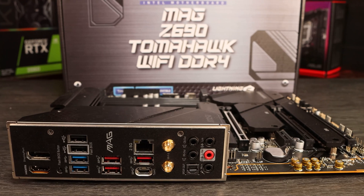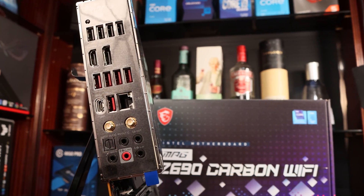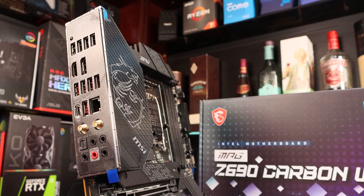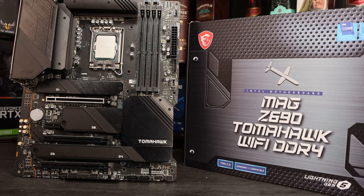After that it's just a case of finding a board with the right number of input and output options for you. As the base specification across Z690 boards is all very similar, consider if you want WiFi inbuilt, how many USB ports you're likely to need and what speed they should be, and how many M.2 and PCIe slots you require. All of our recommended motherboards combine rock solid specification with a good feature set at the price. If you do find a board that's cheaper or that you like more, double check the specification — there are no bad boards out there, just overpriced boards really. Make sure it does everything you need and you can buy it with confidence.